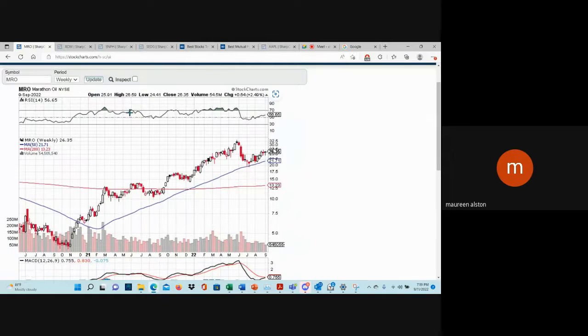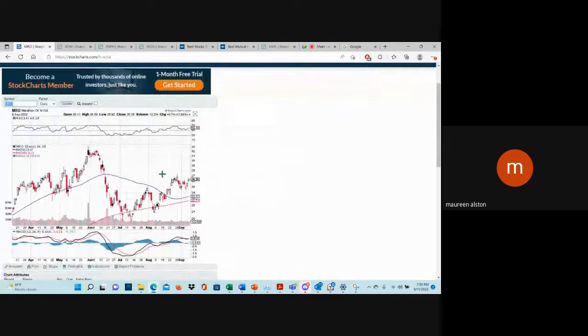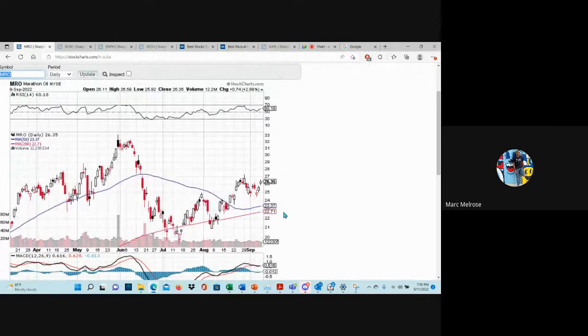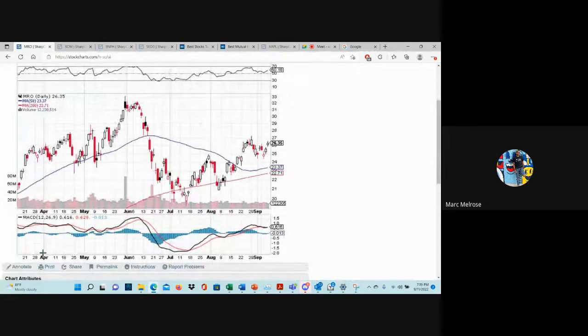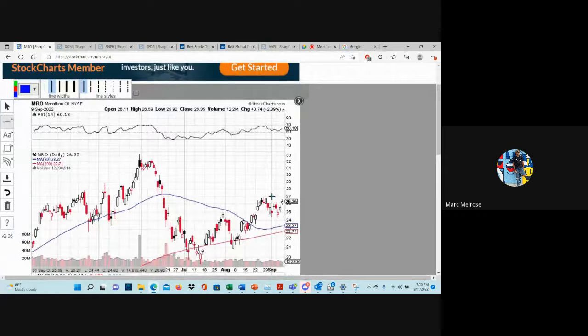Okay. Let's look at the daily. See if we have the same support and resistance like I got. I'm gonna see what you give me. Okay. So off of this, I'm looking at a resistance line right now. It's going to be 27 if you want to be conservative, or you can try to make it almost $28. Okay, you can have those two as your resistance lines.